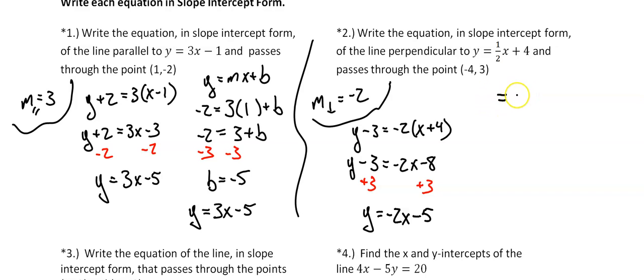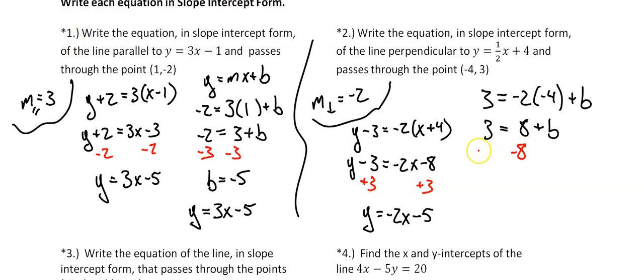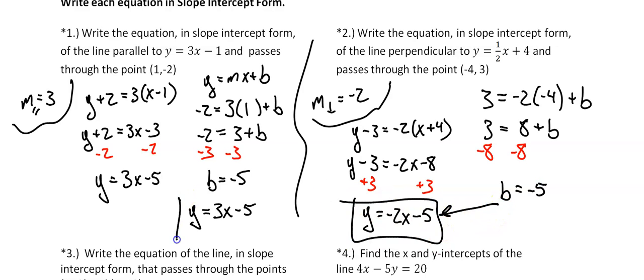The other option is to do y equals mx plus b. Again, we plug in the things that we know. We know the slope. We know the x value is a negative 4. We know the y value is a 3. I just skipped the actual y equals mx plus b part. But then we subtract the 8. And again, we get the same answer. I think that point slope form is a little bit less involved as long as you have point slope form memorized. So we get the same thing. Okay.